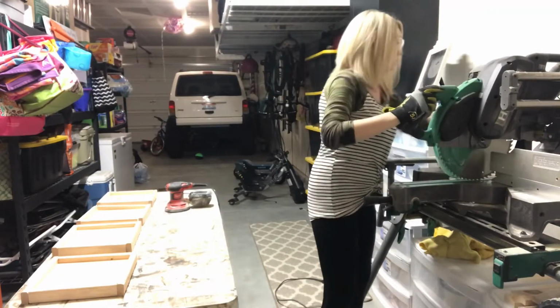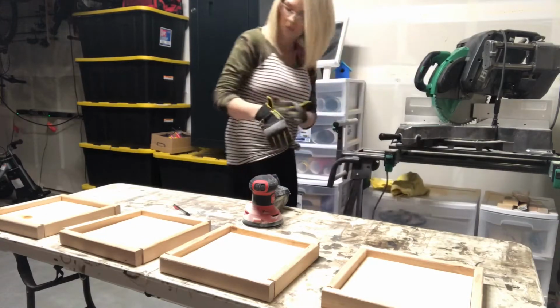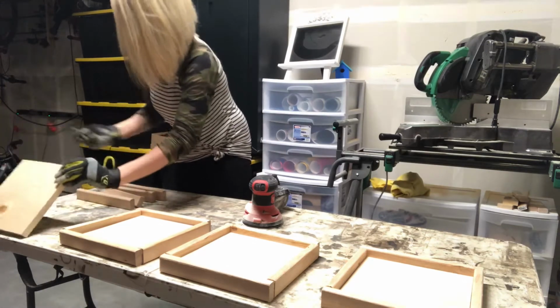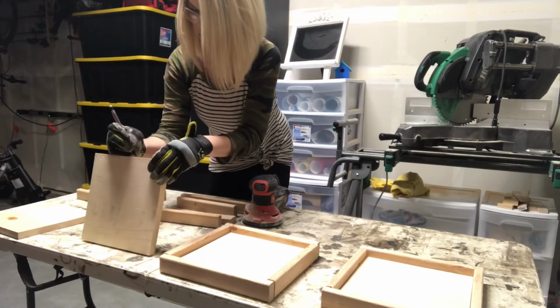And safety first, especially if you have kids at home, you always want to unplug your saw or whatever kind of power tools you're using and close everything back up afterwards. Close your blade down, turn it to the side, anything you can do to avoid little fingers getting hurt.